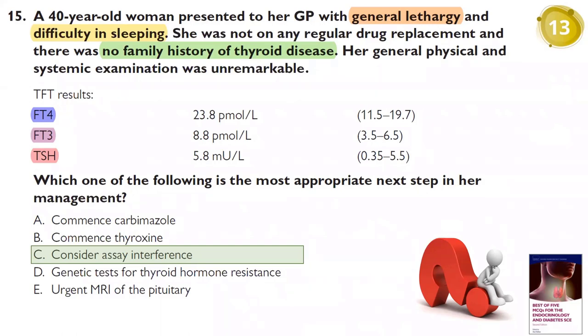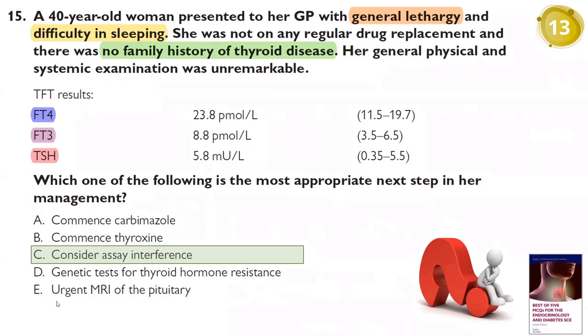This is the most important. So, do genetic testing for thyroid hormone resistance, or do an urgent MRI of the pituitary? MRI, genetic testing. What about the MRI? What? No role for genetic testing? We will do different tests for thyroid resistance, like the alpha subunit. Yes, I am with you. Alpha subunit is simpler than this, but actually there is no need for urgency. If they just mention MRI, I will choose it.